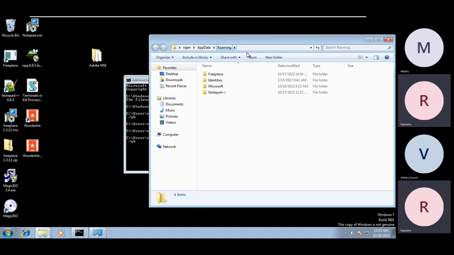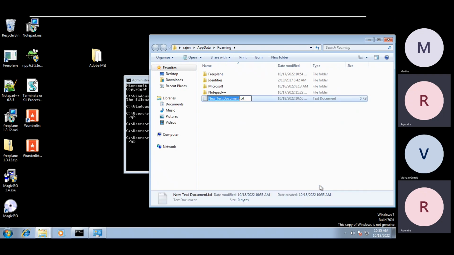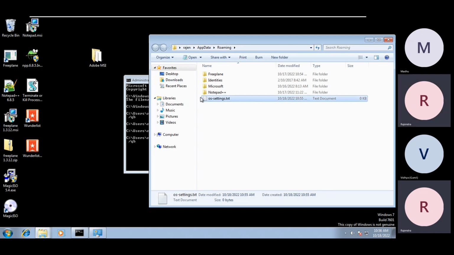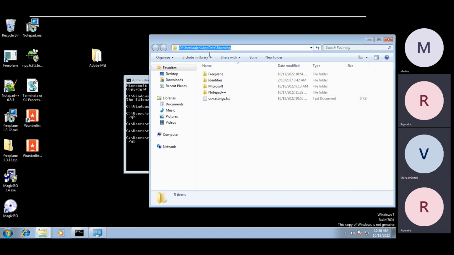This is my roaming app data, for Rajendra. Let me create a file, something like app setting or OS setting. I have done some changes inside it and I kept it. So this is there in Rajendra's profile.